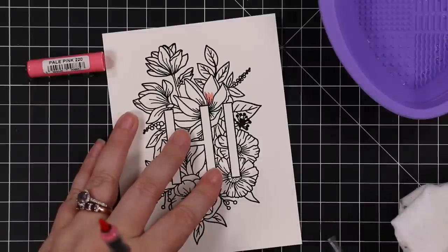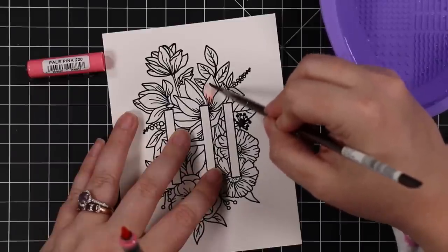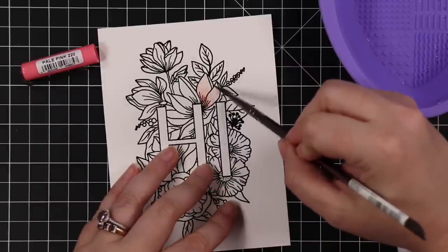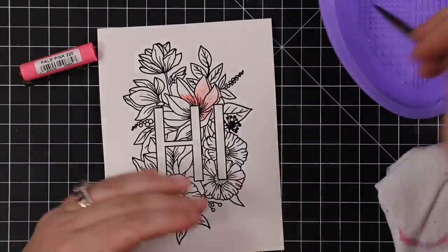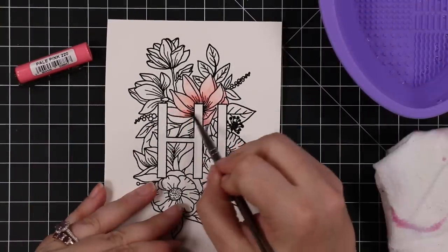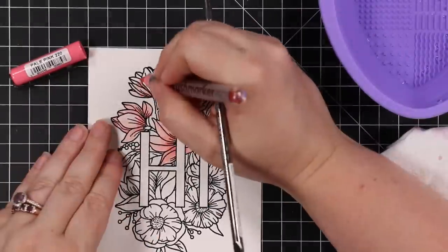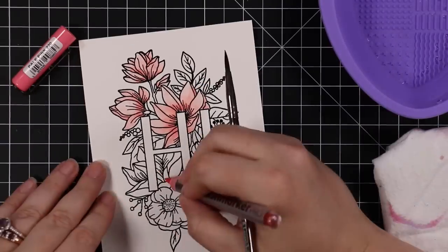So that was a little stamp cleaning randomness. Setting everything aside, I'm using my Karen Brush Marker Pros and a little paintbrush — this is just a Royal and Langnickel Zen size four. I also have this little collapsible water cup from Studio Cotia — there's a purple one and an aqua one and I got both colors. I like that it's got the little ridged patterns on the bottom you can use to clean out your brushes. I'm just barely dipping my brush into the water, applying a bit of color with the marker and then pulling it out with the wet brush — that's it.